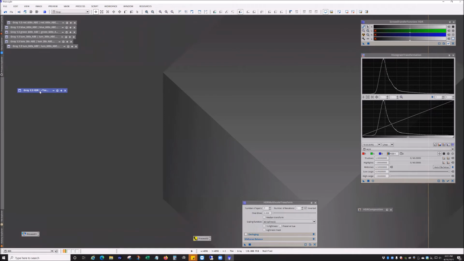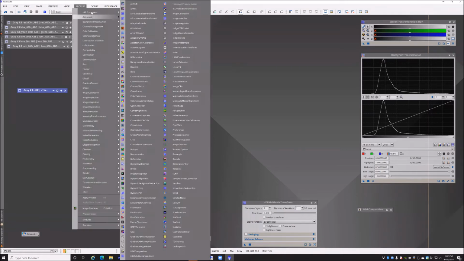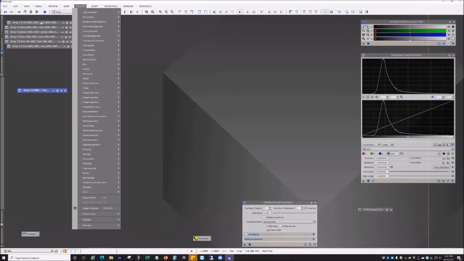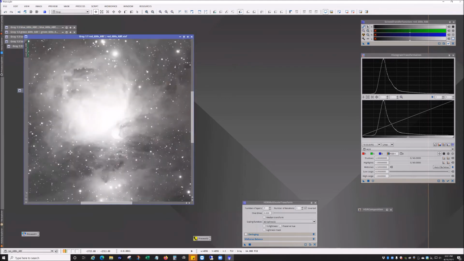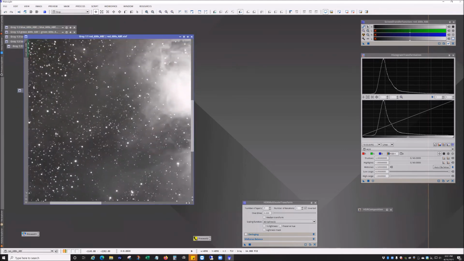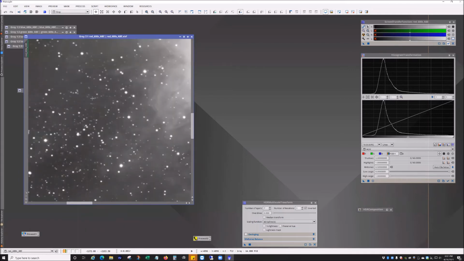So for RGB, let me think here. Yeah, we need to get some RGB going here. So we need some color to happen. To do that, you've got your R. Oh, some satellites got through here.